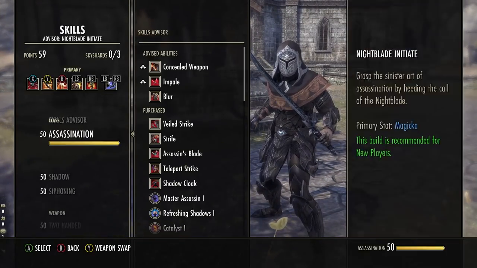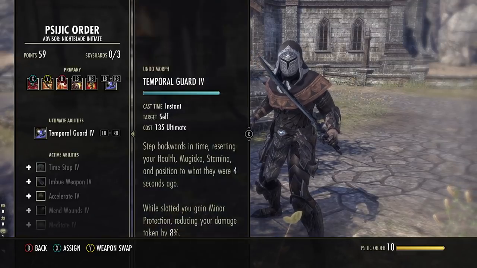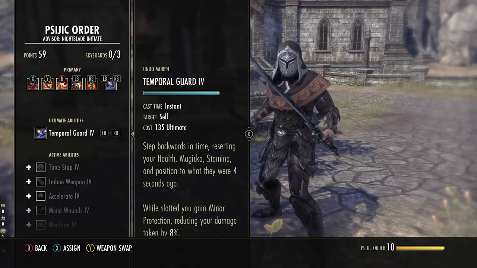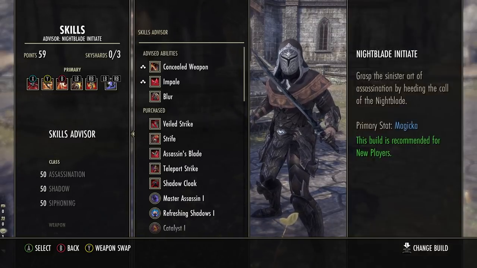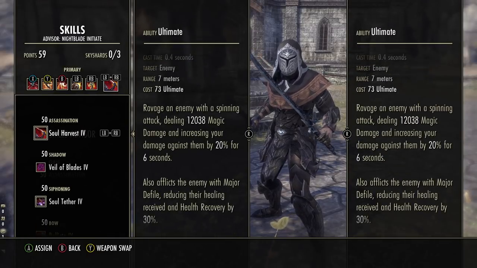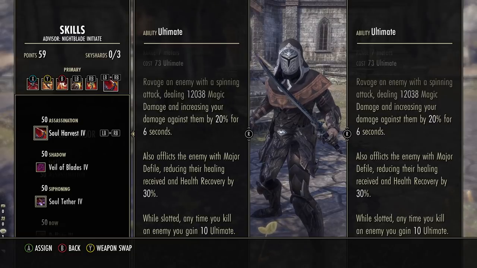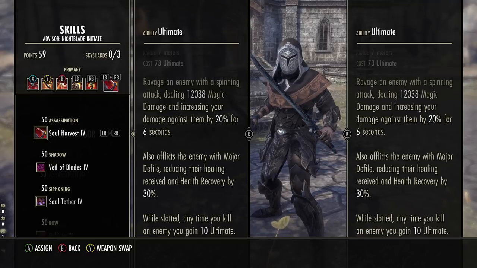Now, if you don't have this ability, because it does come from the Psijic Order skill line, it is the Psijic Order ultimate ability. So you do need the Somerset chapter for this, and you do need to level up Psijic Order to 10. But let's say you don't have that, then just another option you can put here is going to be Soul Harvest. Soul Harvest is nice, not only for the damage, but for the ultimate you get. You can see there at the bottom, every time you kill an enemy, you get 10 ultimate back. So this is really good for stacking ultimate with some of our other ways, like chugging potions, for example.